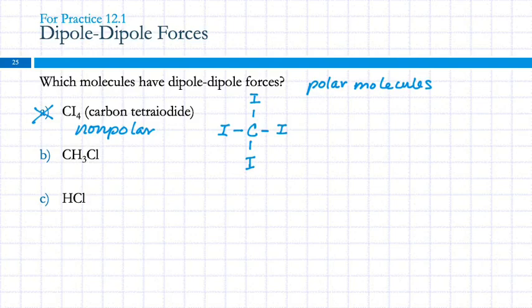CH3Cl. Well, again, carbon in the middle, and there's a Cl, and there's 3 hydrogens. And again, the ideal thing would be to figure out how many valence electrons and everything. But again, with the carbon, it cannot expand its octet. So we apply the rules again. Are there any lone pairs on that central atom? No. But do all of these atoms have the same electronegativity? No. Hydrogen and chlorine are different. What that means is that this is not symmetrical in terms of its attraction for electrons. It's going to make a tetrahedral shape, but one of those is more electronegative, and it's going to pull electron density away. So this molecule is polar.